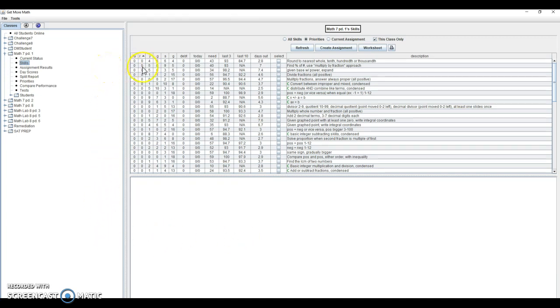If I go down to this third one, given base with power expand, and I just scroll over, say I wanted to take a look at how students did on their last 3 questions. I can click or just scroll over it, and it tells me how each student did on the last 3. I can see how many students got green, silver, gold, yellow, and red. So that's just basically how quick did they answer the question, how fast did they get it, and did they get it correct.